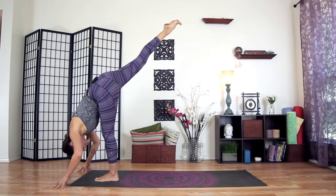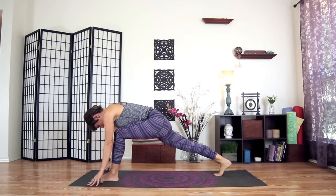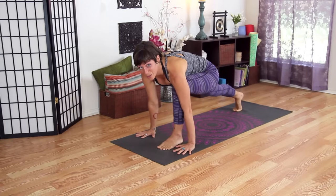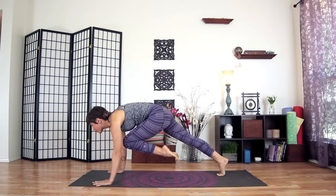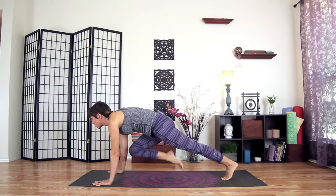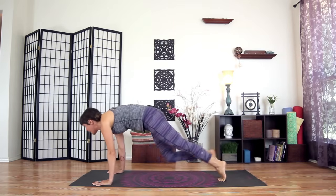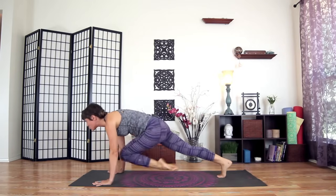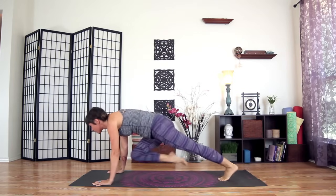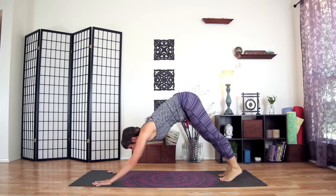Release the fingertips down to the floor. Stretch your right leg up as high as you can, and then step back to your lunge — reach those toes all the way back until you come to your lunge position. Plant your hands down. We're going to do a little bit more core work here. Hover your left foot away from the mat, then jump and switch. We're going to go back and forth, squeezing your belly in. Be as quiet and stealthy as you can — like a ninja — slowly building up some speed. Going five, four, three, two, one — let's press back to downward facing dog.